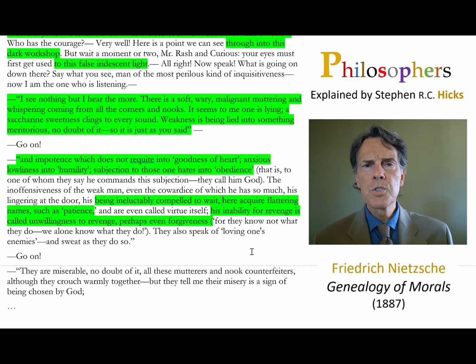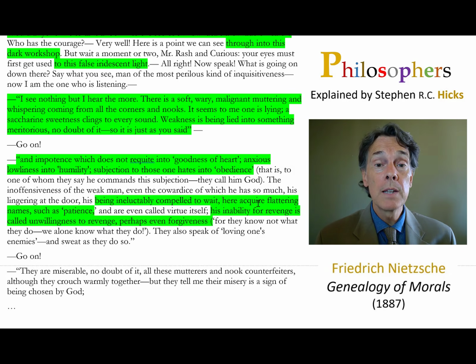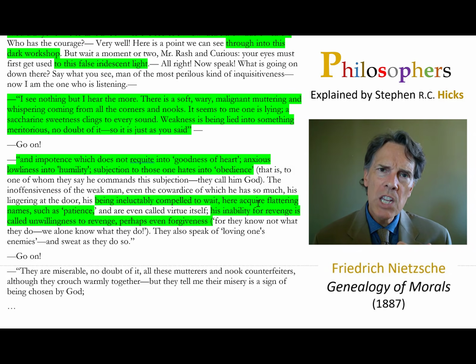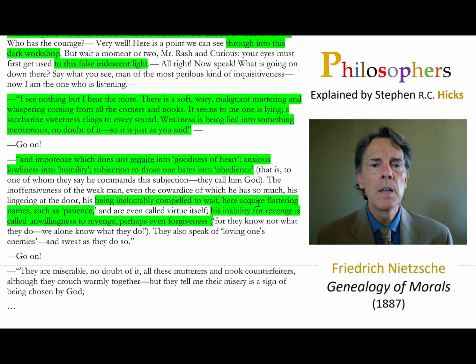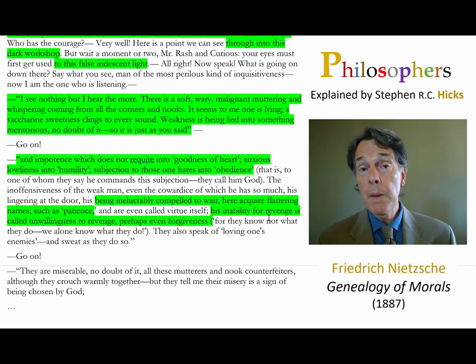If I'm the kind of person who has to wait upon other people, and we know the kind of power plays that can go on, right? You show up for an appointment and the other person's in a position of power, they can make you wait around for 10 minutes, 20 minutes, or whatever. You don't have the power to do anything about that. So if you are that kind of person who has to wait around for other people's biddings, well, then you'll say, I'm a patient person, and it's good to be a patient person.